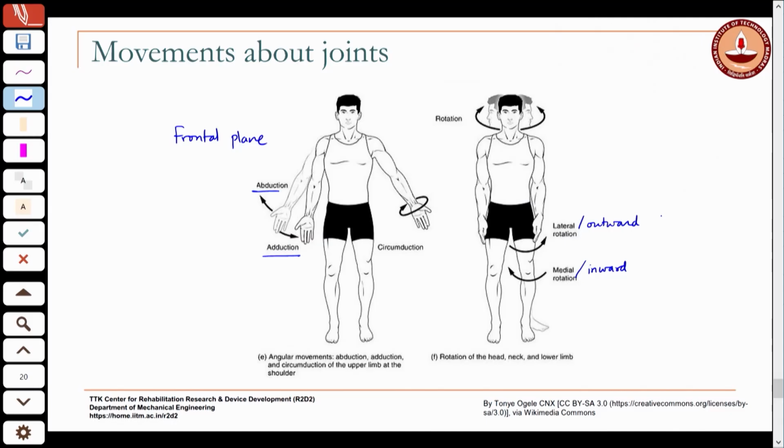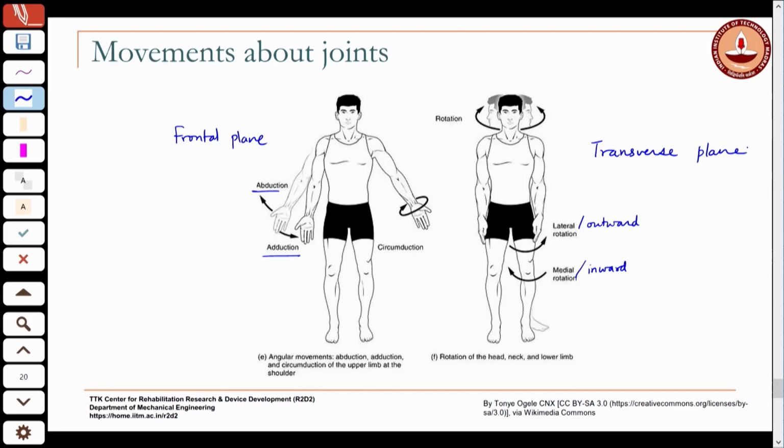Okay. Left or right is always with respect to myself. It is not what it appears to somebody. So, like with the anatomical planes, when we say left or right, it is always with respect to the person that you are, because it is with respect to the anatomical plane of the person. Okay. So, this is left and so these are movements in the transverse plane. This longitudinal rotation occurs in the transverse plane.